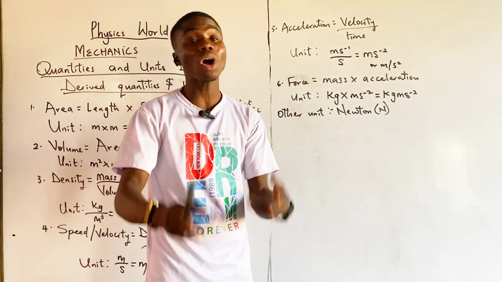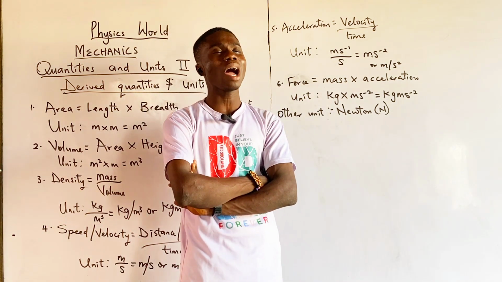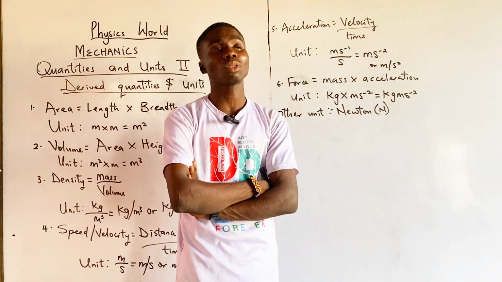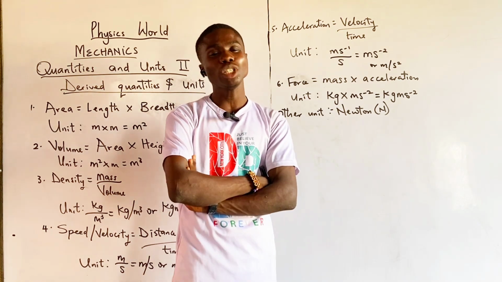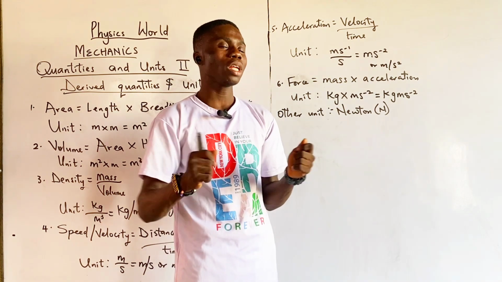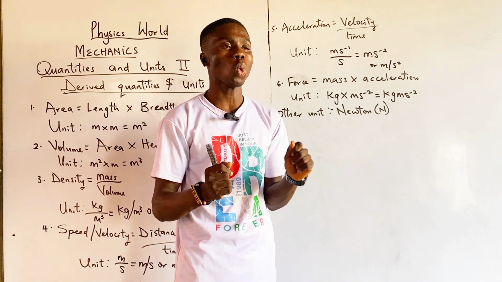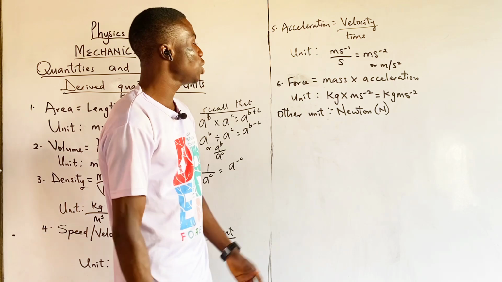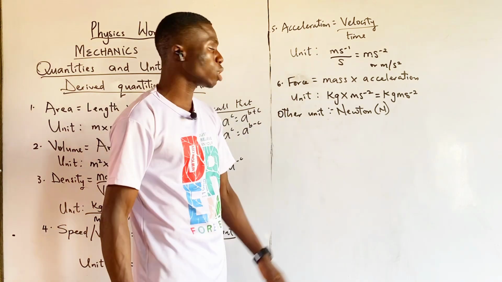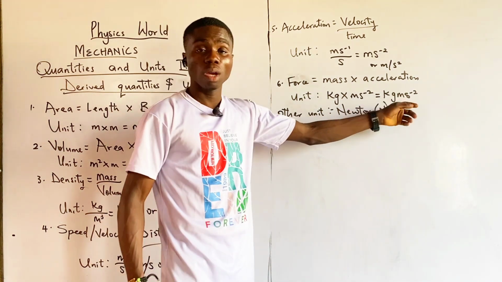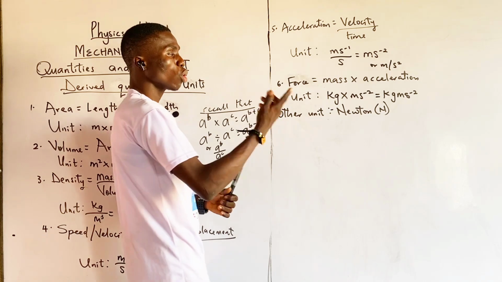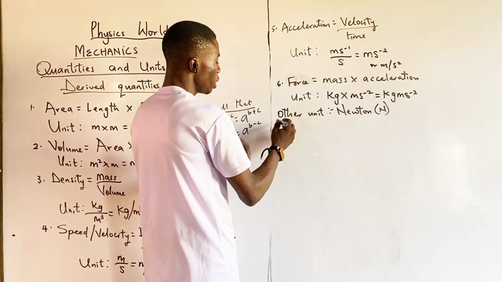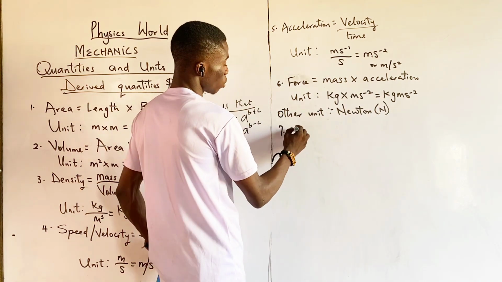You have been hearing the name Newton here and there. If you also bring out a formula today, let me call it torque, the unit can be in your name. My name is Joe, so let's call it Joe as the unit. You can do that also. So the unit of force also is Newton, but the SI unit is this, because it is the combination of different fundamental units. Then let's move to the next one.